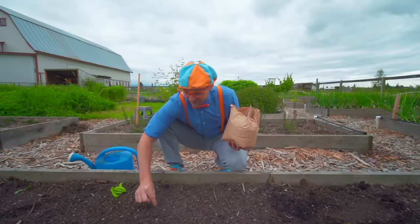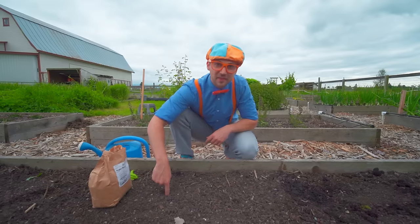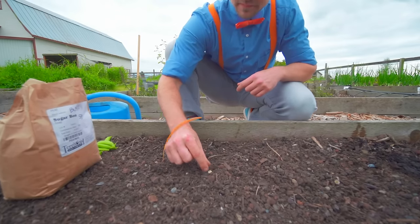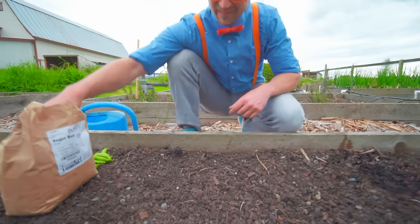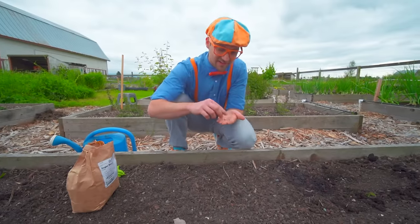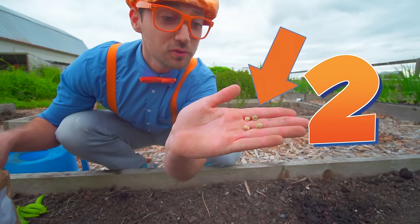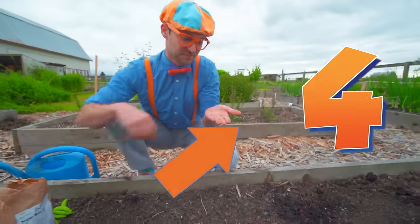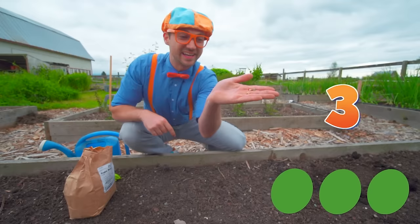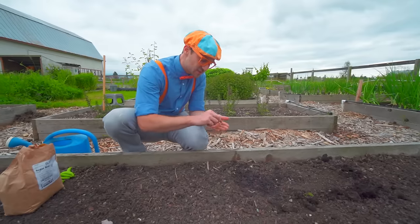All right, but for snap peas, all you have to do is put one of these plants in a box. Right on top of the soil and push it down to right about there. Perfect. And then you take another one and push it down. Let's do a few more together. All right, this is really fun. Look at them. See? Let's count them. One, two, three, four. All right, four minus one is three. Oh, all right, let's put the rest of these down inside the soil.